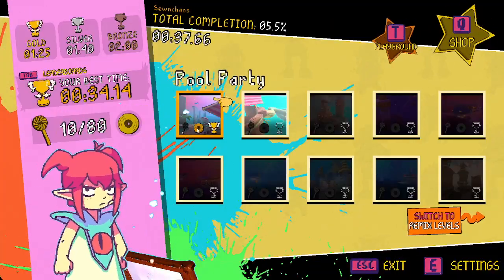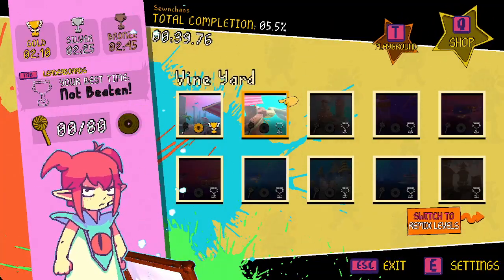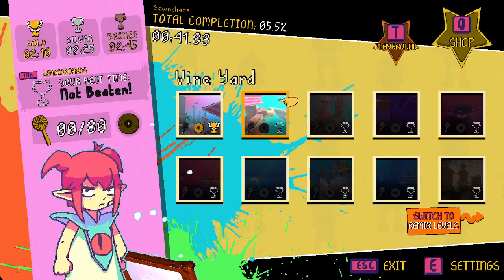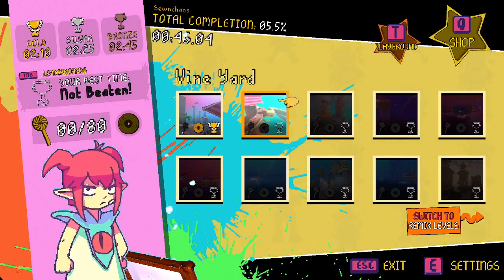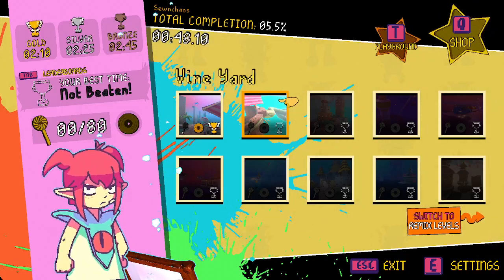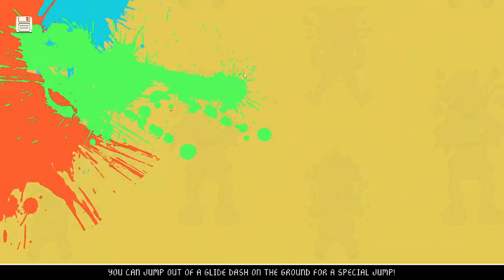So there is level 1, Pool Party. Level 2, Vineyard, is actually a really tricky run and can kill a lot of runs early if you don't know what you're doing, at least if you're trying to perform the fastest routes possible. So we'll go into Vineyard.